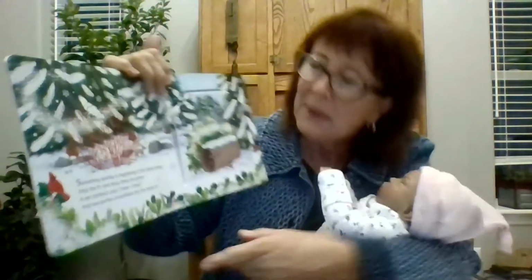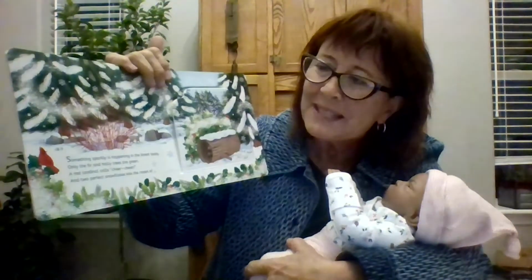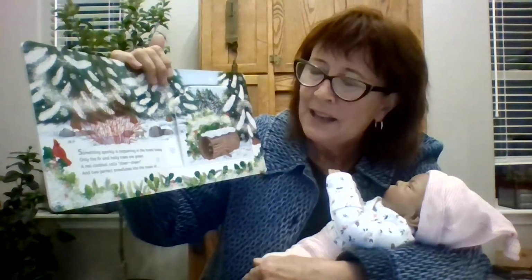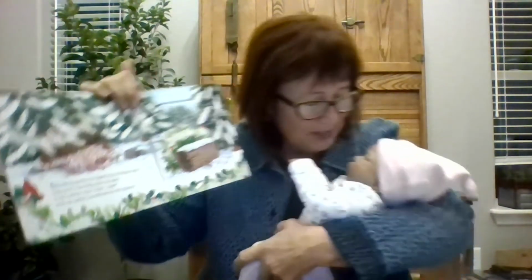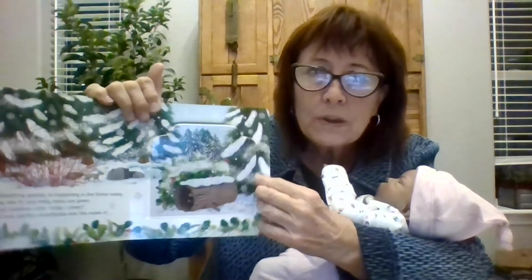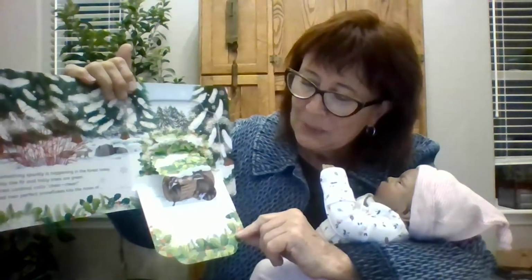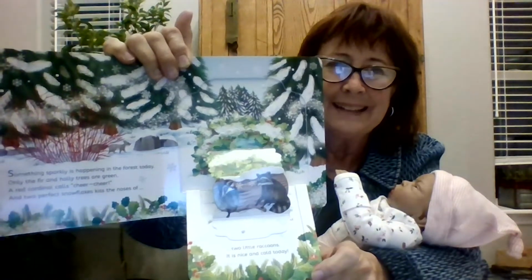Let's see. Okay. Something sparkly is happening in the forest today. Only the fir and holly trees are green. A red cardinal calls, cheer, cheer. And two perfect snowflakes kiss the noses of, what's going to be behind there? Let's peek. Two little raccoons. It is nice and cold today.